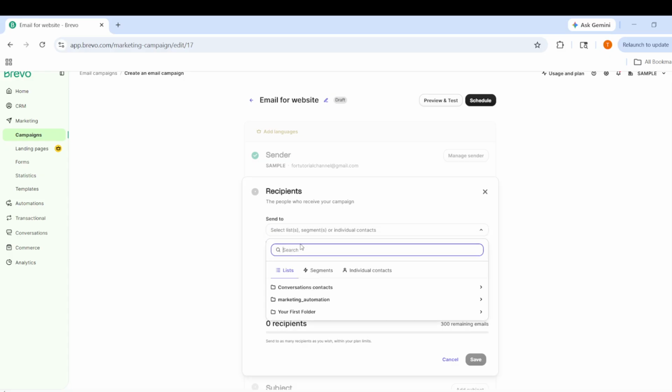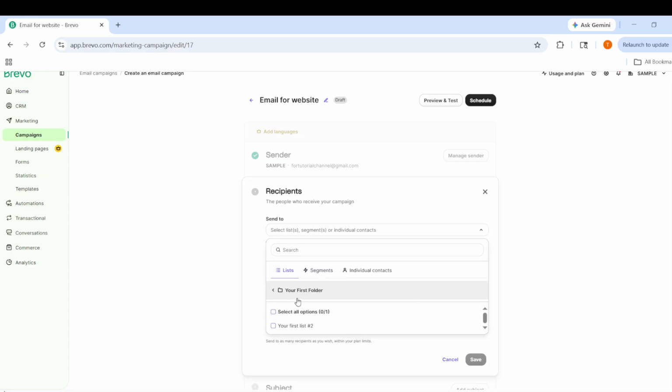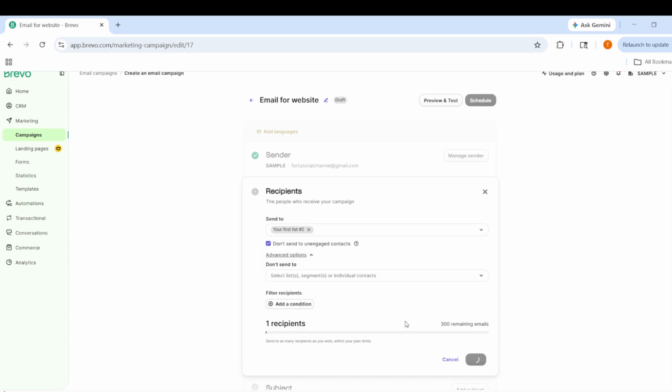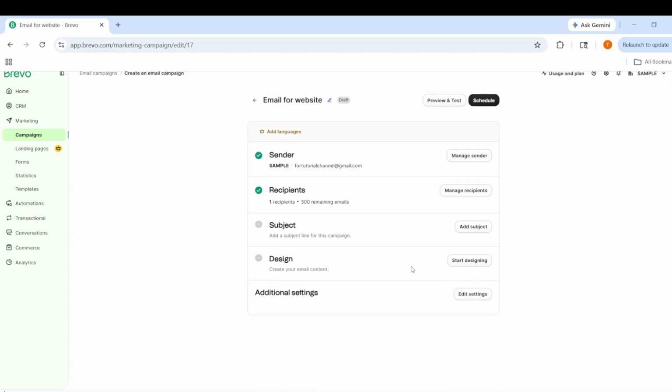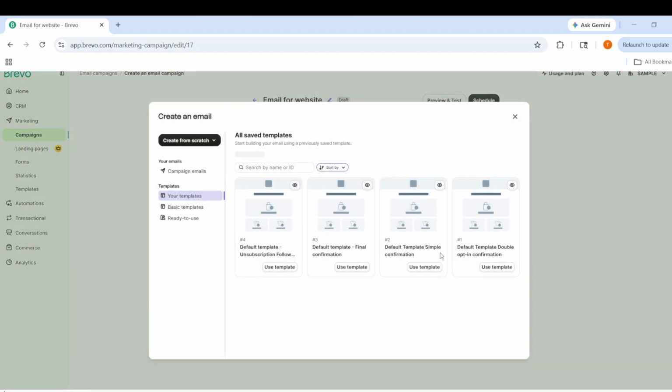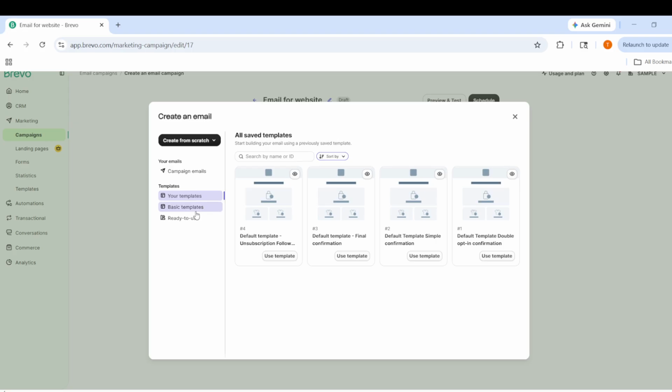Now click Start Design. After that, click Template. This step is important because it gives you a starting structure for your email. Templates usually include safe layouts and formatting that look good on different screens. If you are following along, you should be taken to a design interface where you can build the email visually.